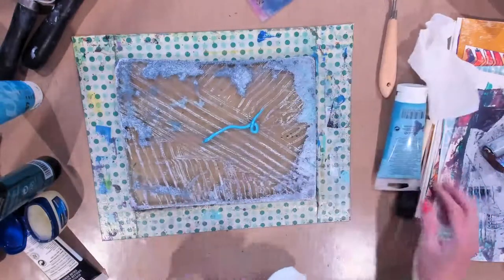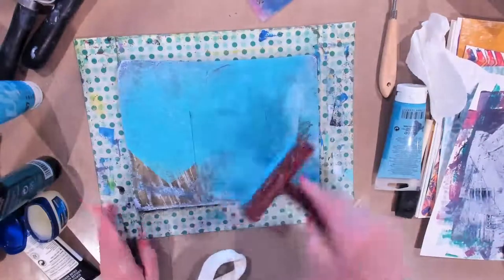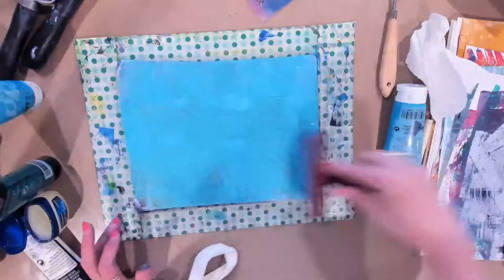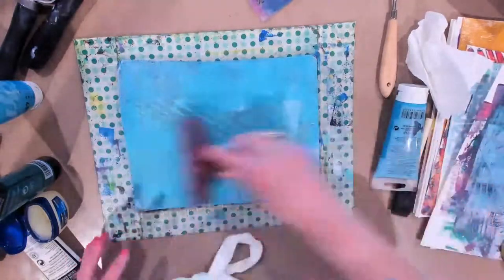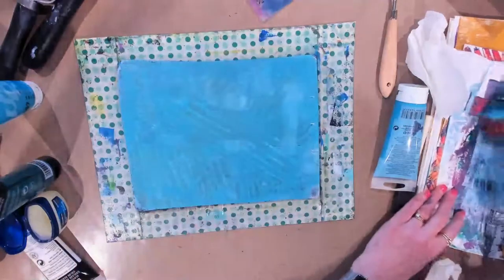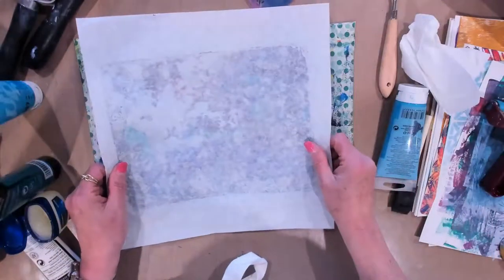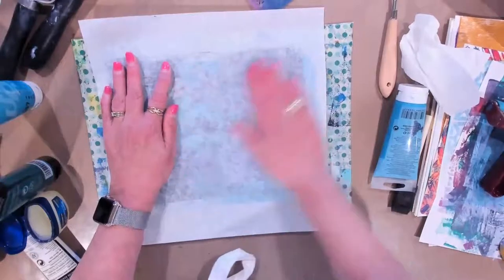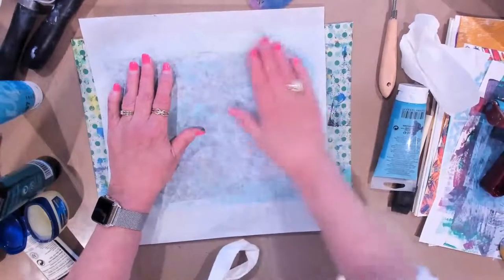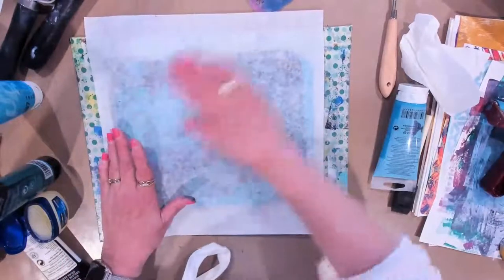Hey, Shauna. I'm just messing around with my jelly plate. I'm trying that Vaseline resist thing. I did a couple prints with it, and I'm waiting for those to dry so I can finish it. Right now I'm just messing around with cleaning up the plate and making prints.